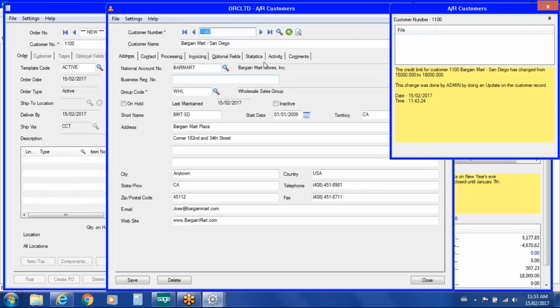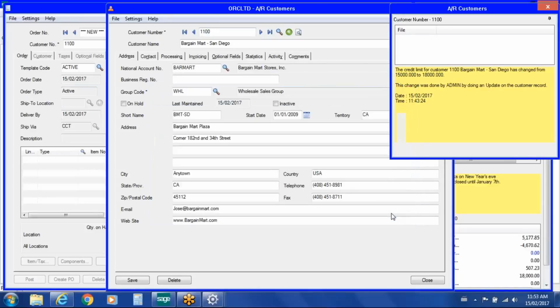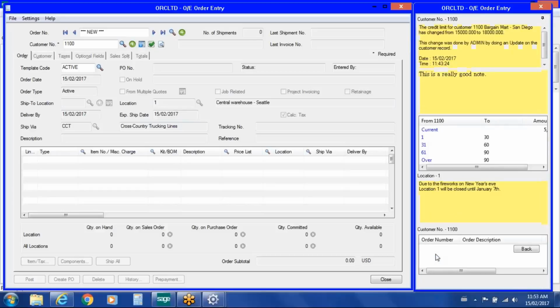So I can drill into the AR customer master file from the OE shipment or the OE order screen, and again the notes for that customer appear here, and I can open that up to see a list of other notes against that customer, or I could see documents against that customer that had been set up. So that's one way that we can use Extender with notes to make the notes more powerful and actually make the notes dynamic. Or we could look at, in this case, other OE pending orders, and that would then open up a list of outstanding orders.